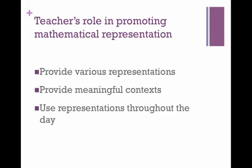It's important that we promote flexibility and that we let children show their understanding through various representations, and we should introduce children to many different options. It's also important that we provide these within meaningful contexts, that we encourage children to represent and communicate their understanding through everyday activities. And we really need to think about math as integrated into our classrooms, and that children should learn different representations that are going to help them to explain what they're doing and to help them in their reasoning. We should ask children to verbally and concretely represent what they know and understand or think about things, and use other forms besides just numbers.